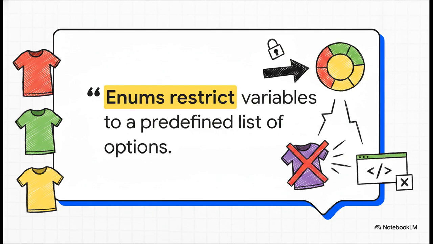And this brilliantly illustrates the power of enums. Enums protect your production data by restricting a variable to a predefined absolute list of options. Let's say your factory only produces red, green, and yellow t-shirts. You'd create a color enum for just those three. Now, if a tired developer accidentally tries to assign the color purple to an order, no way. The code simply will not compile. And by the way, these start automatically from 0 if you don't assign them a specific value. It completely eliminates whole categories of bad data from ever entering your system.